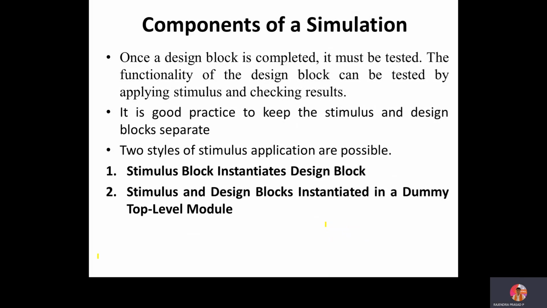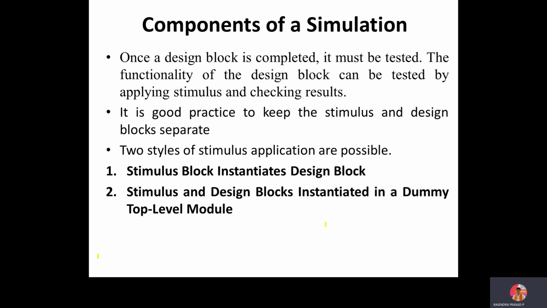Good morning, friends. So, the next topic is on the components of a simulation. In the previous class we wrote a program for the 4-bit ripple carry counter. Now the program is fine, and we need to give the simulation. We need to check the simulation to see whether we are getting the correct output or not. To check the output, we first should know what input we have given.